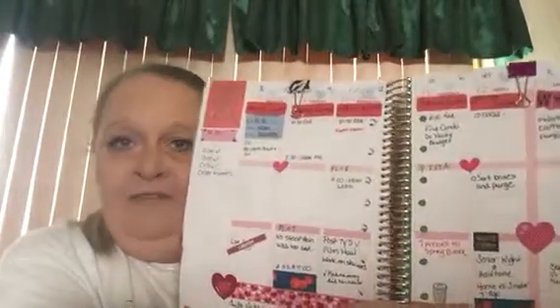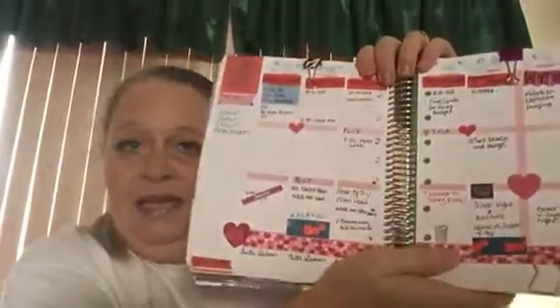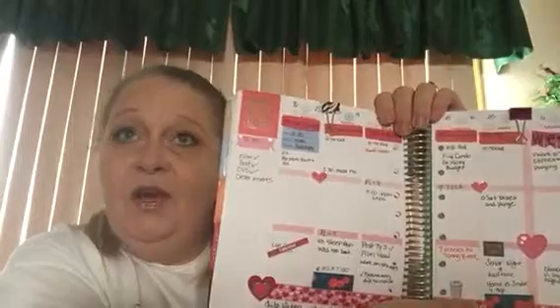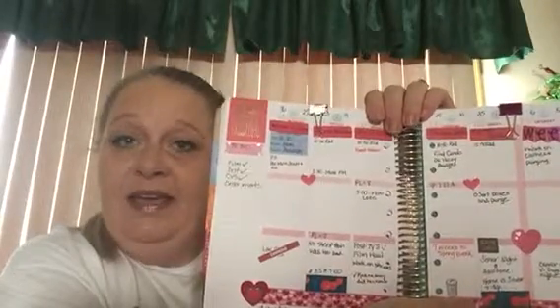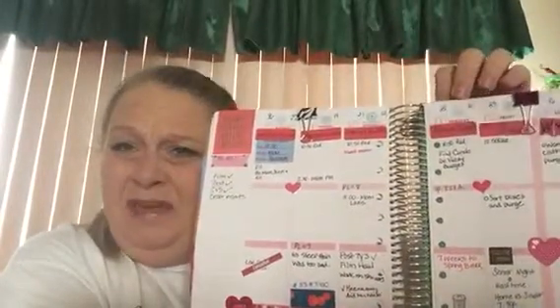So my beautiful ring binder that I have here — I have the pages back in, as you can see, and I have them clipped at the top to hold them in until I get to March, when I can go back to my pages attached with the coil. Unfortunately these pages — I'm not sure if I'm going to staple them in.